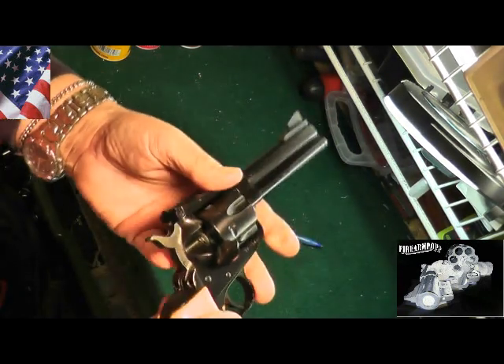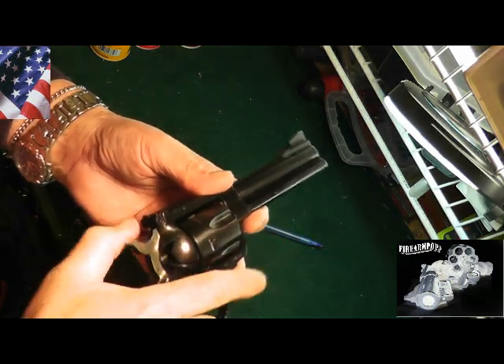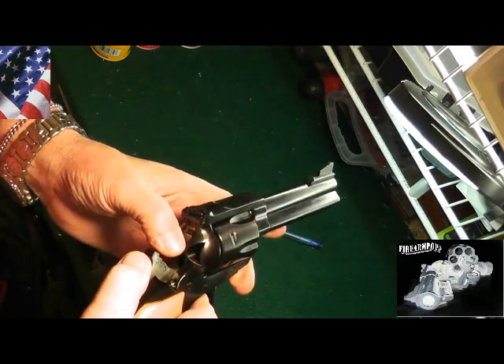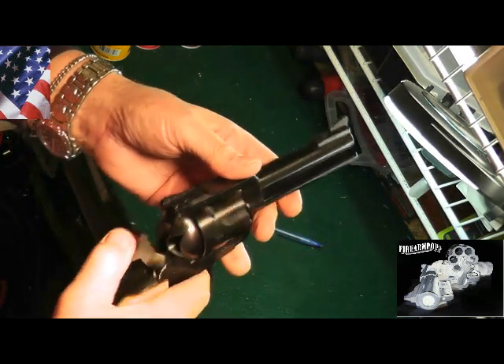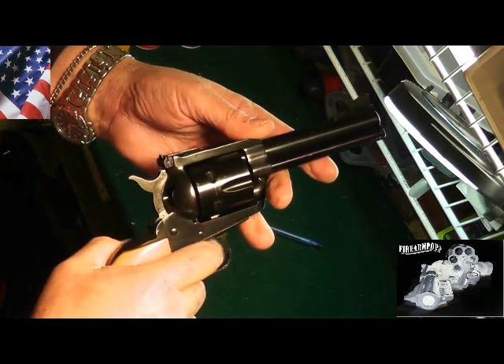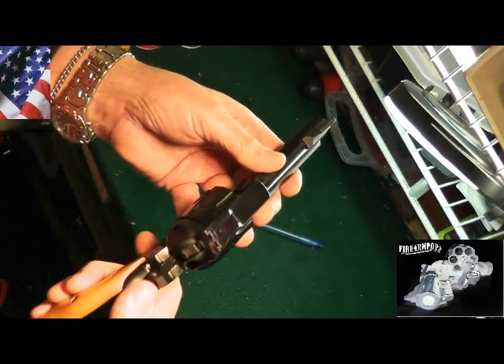As you can see, the hammer does not have to be cocked for the cylinder to spin. There is a safety bar so the gun cannot fire unless the trigger is back. This is a single-action only weapon — pulling the trigger now does nothing. You must cock the hammer to fire the weapon.